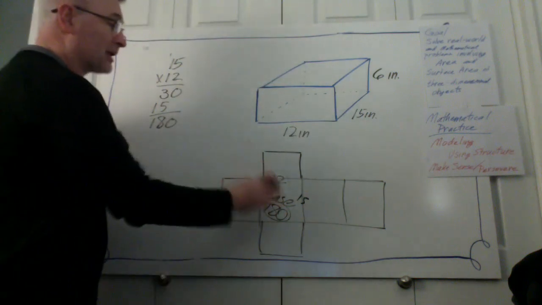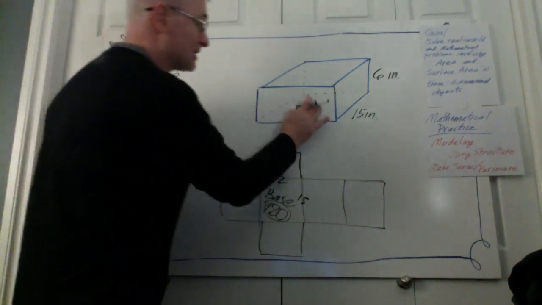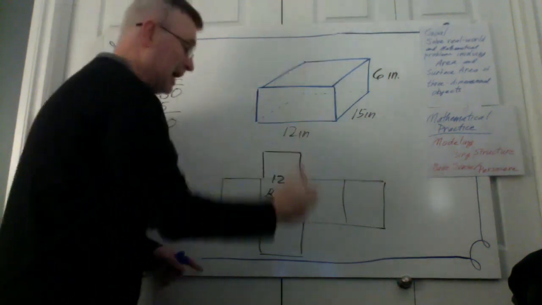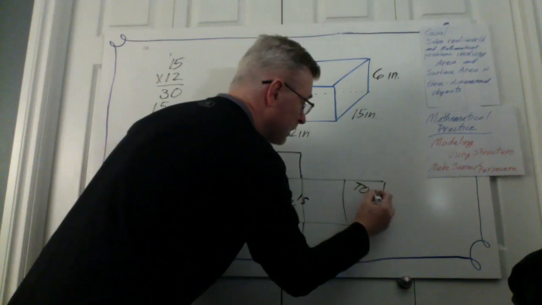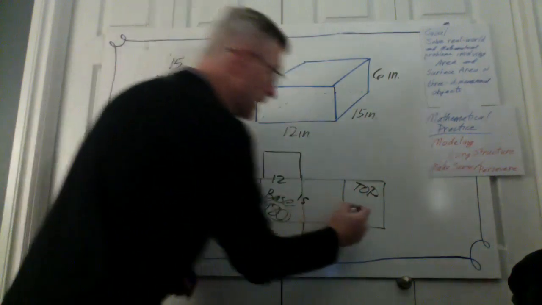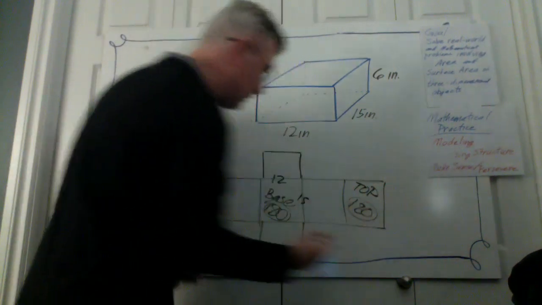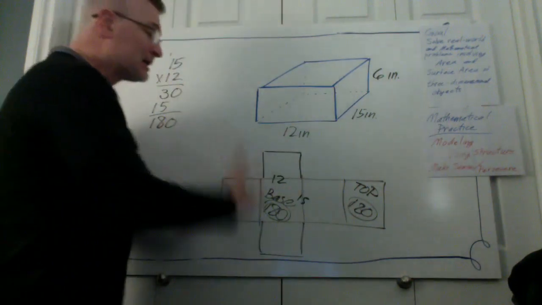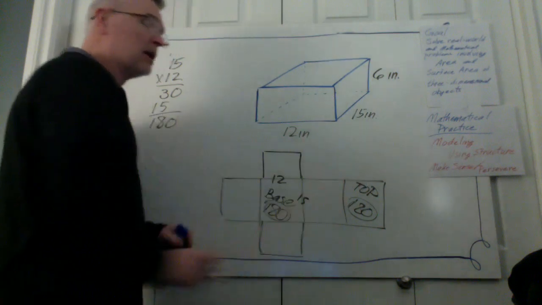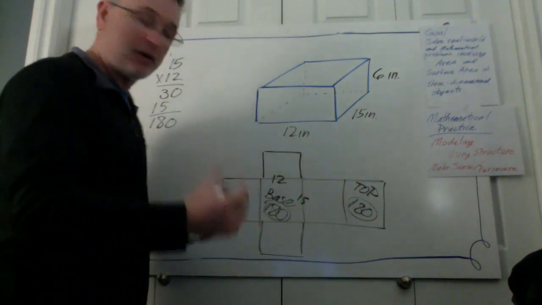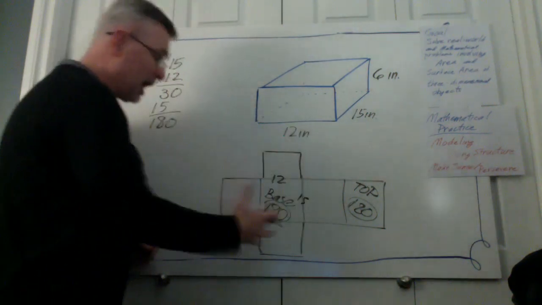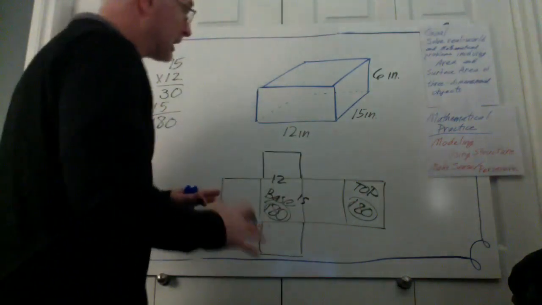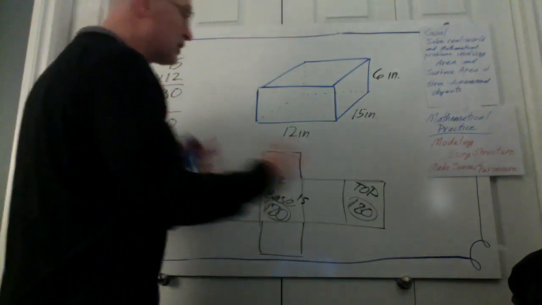So that's 180, and if the base is 180, the top is also 180, and this is the top over here. And it's also 180, so I'm going to put that over here, and I'm circling the ones that I need to. So I'm creating a structure inside my problem solving to make sense of this later. I'm going to add these 6 things up, and the ones that have been circled are the ones that I'm going to total. Now what I need to do is figure out which one is which.